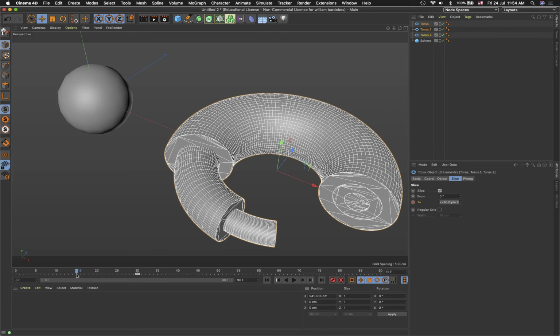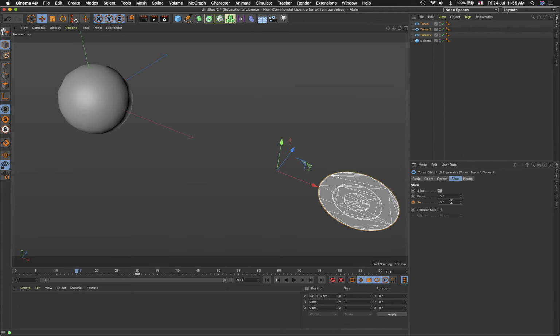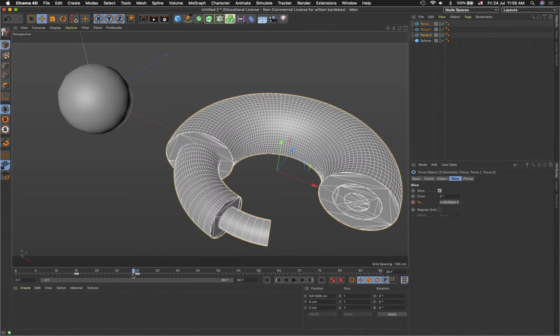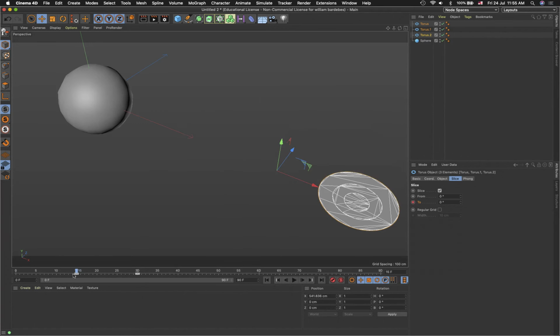We leave a little bit and we smooth it off. But if I come here and I set the multiple values all to 0 and set a keyframe. So let's get that to play.